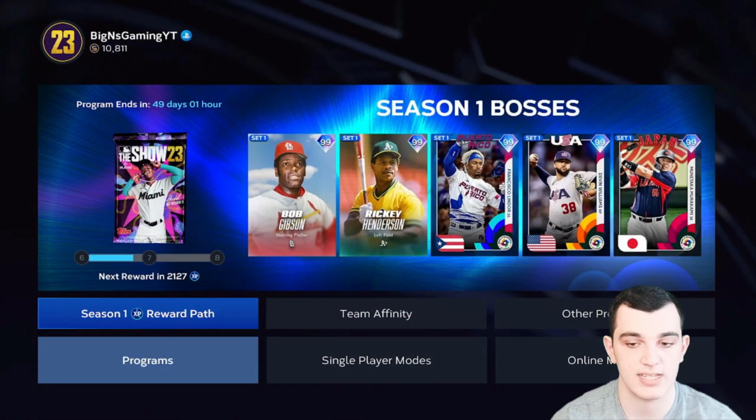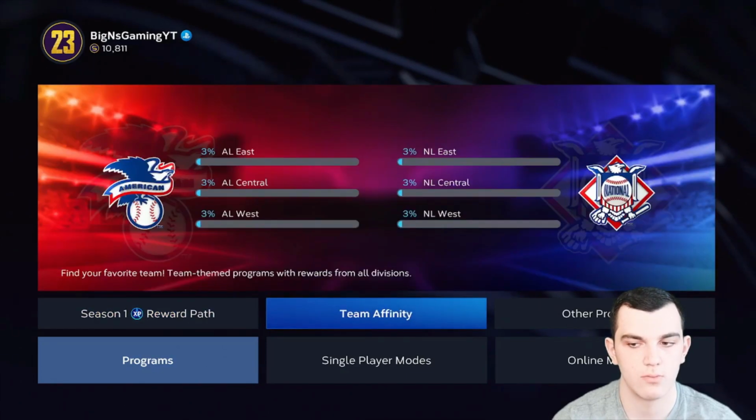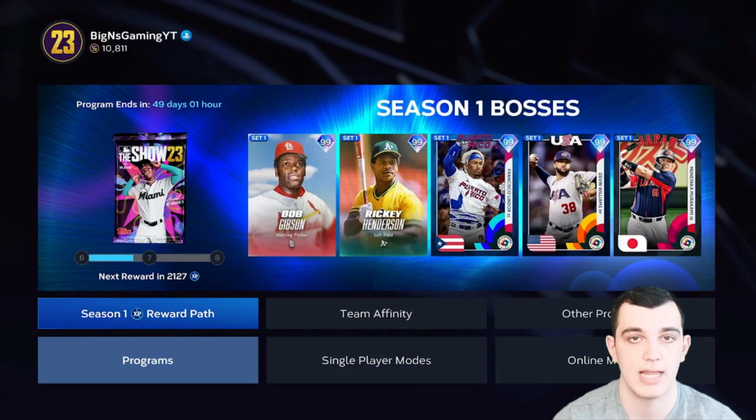You can do this in a lot of things. You can do it in events. You can do it in XP reward path. Team Affinity, the rewards are non-sellable, but yeah, I mean, you can do it in a lot of things.